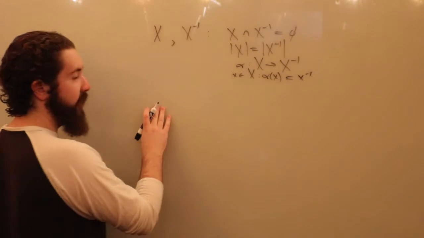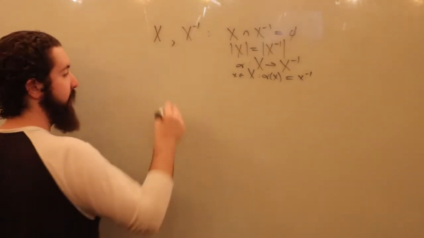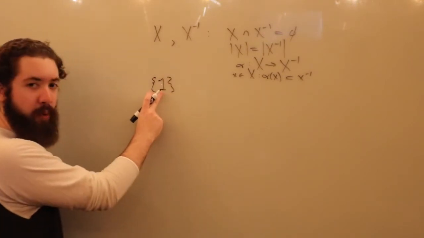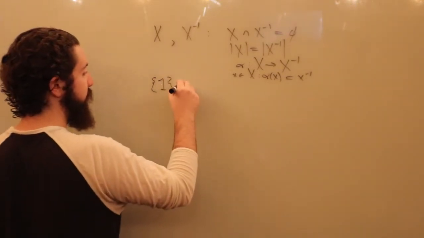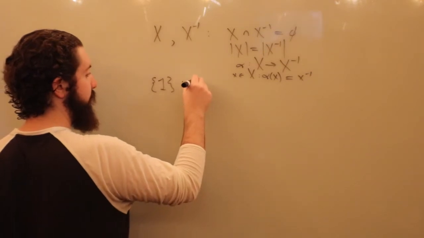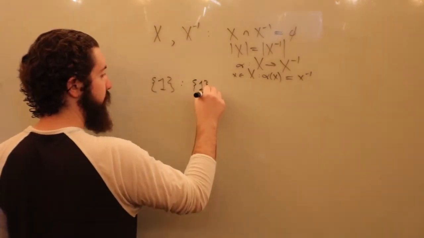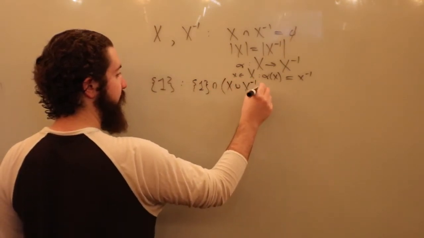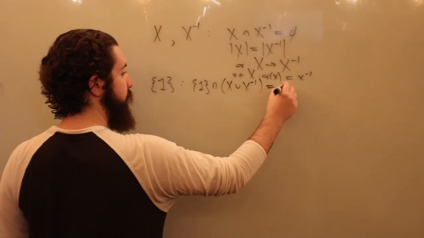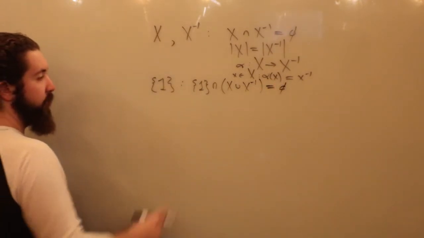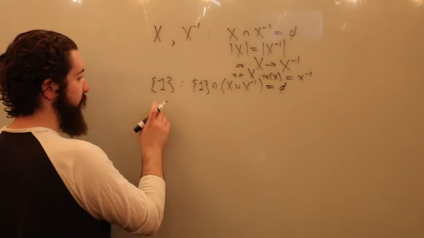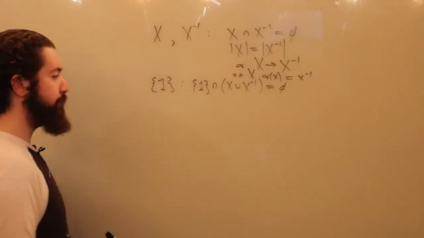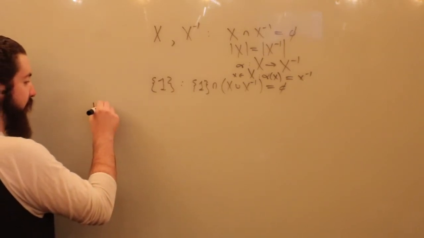Now we're going to pick a third set with one element in it, a singleton if you will, which we will label 1, but it doesn't matter what is in there, so long as it is disjoint, once again, from the union of X and X inverse. So we pick a third set here, which is a singleton.